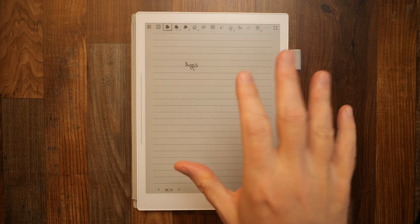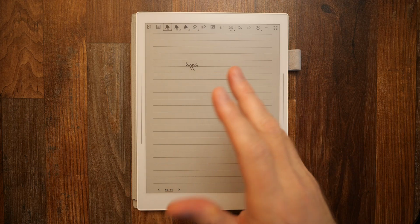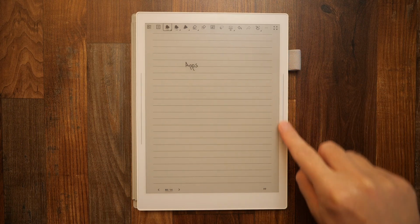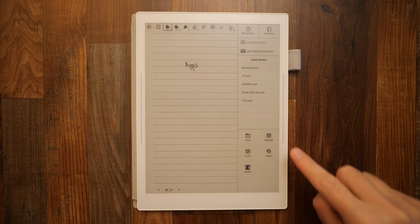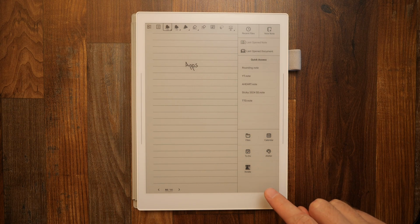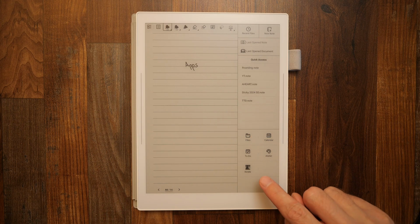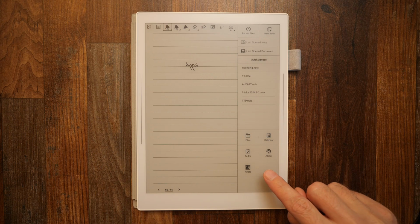Now the Supernote can run apps, but there are some caveats to that. The way that you access apps is you slide down, and then down here is the menu of the apps that are available, and this is completely customizable. I've actually created this customization myself.